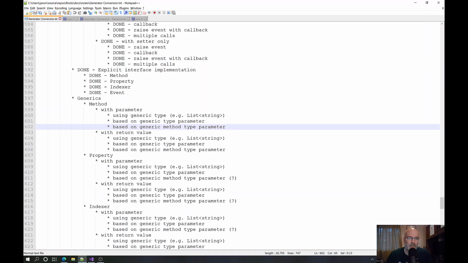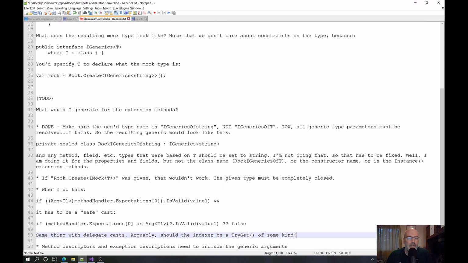But the thing I'm working on now is the naming. I got the naming all done now. I've got a little helper method to generate the name of a type based on where I am in the code. Do I just need the literal name? Do I need all the types, like IGenerics of string, and then all the other types? I now emit all that, and I call it flattening, where I put an underscore in between all the type names, because I need that when I generate the actual mock type. So I got all that in there, and I believe that's now all fixed. So I think that's done.